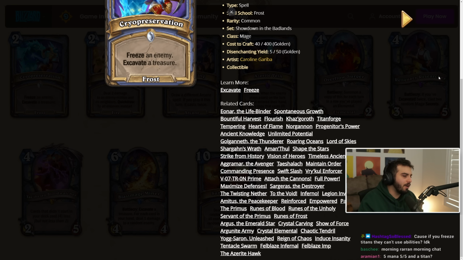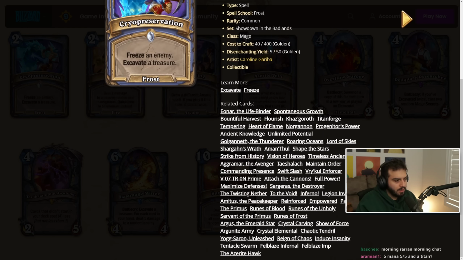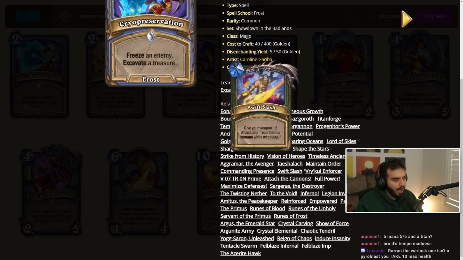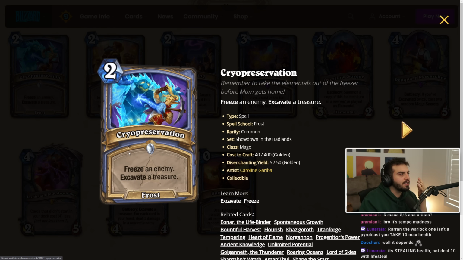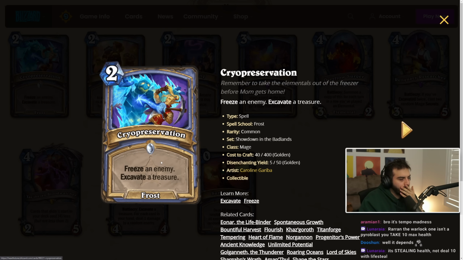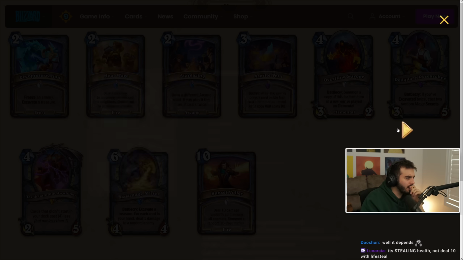It could be good though. I don't know. I think Titans on average are pretty great. It's a lot of stats, so it's probably pretty good. I just think the Warlock one's too broken, right? I think that's the problem. This is fine. If excavating is great for Mage, which it actually does seem like it is, this is probably a fine card. You'd probably play this, I think.